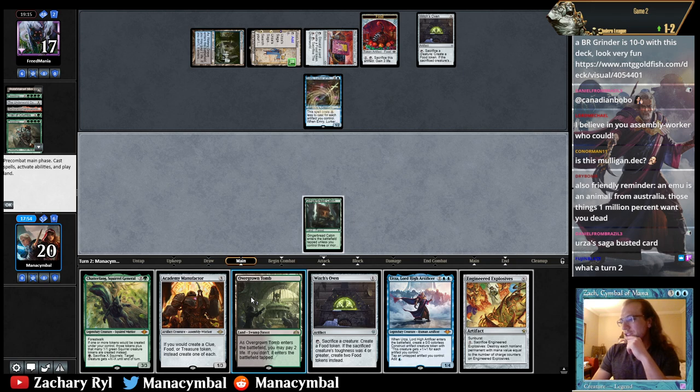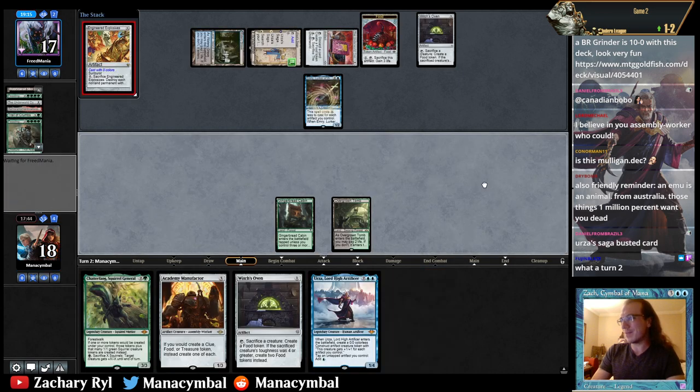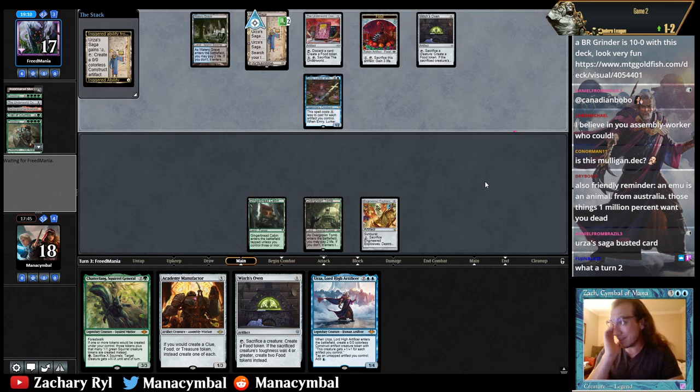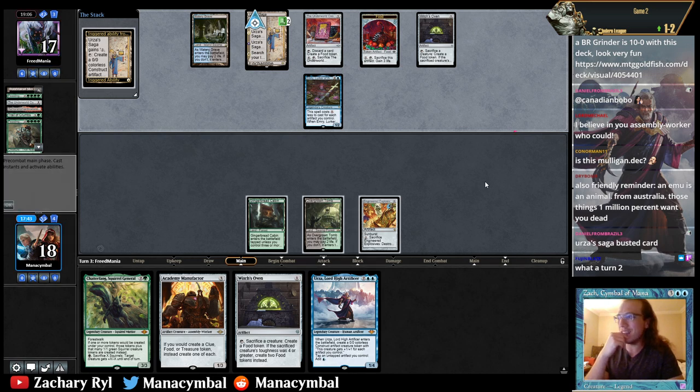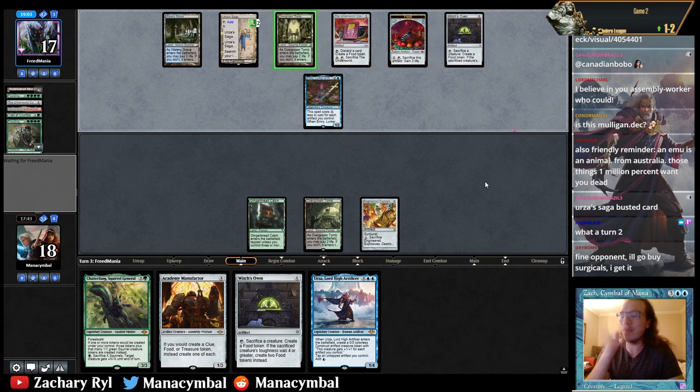Feel like I'm okay just to scoop here. We're not getting out of this one, right? There's no way. All right, let's give Freed the opportunity to be bad. There's a cookbook in the graveyard, though? God damn. Emry's so good with cookbooks. What a turn two. I mean, yeah, they got pretty lucky with everything. But I'll go buy surgicals. I get it.